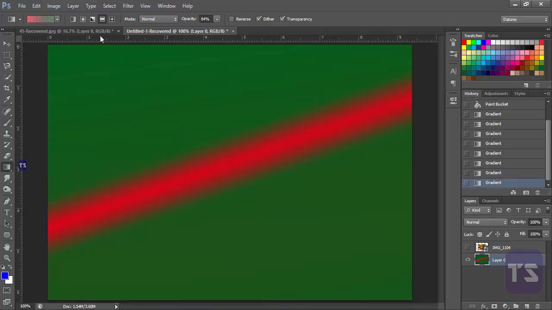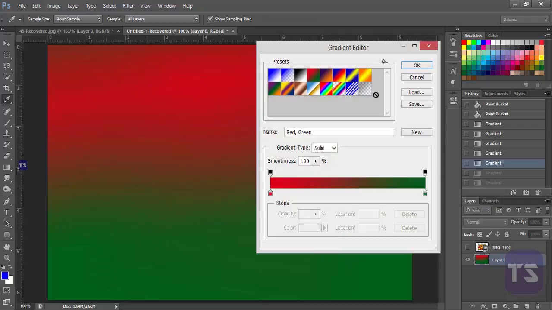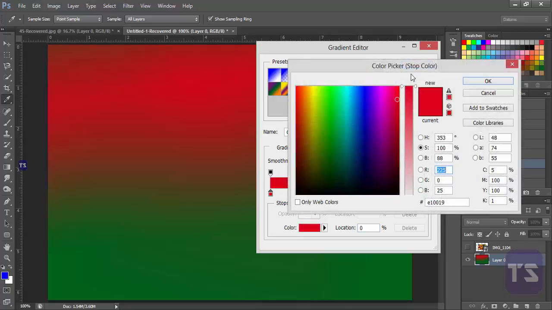Very good. So now we are going to quickly look at how to select colors in the gradient. Now I've selected my gradient editor once again, and now I don't want to use these colors. Now to select or to choose your own colors, you just click on the stopper. Now this is what we call a stopper. Now when you click on the stopper, it gives you a color picker to select the color of your choice for your gradient.